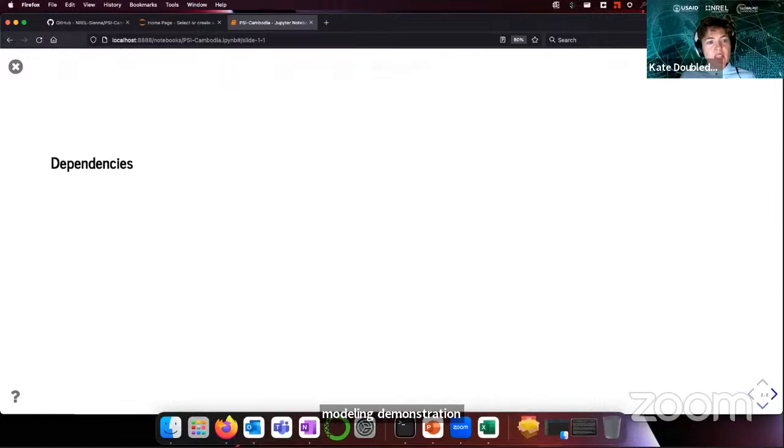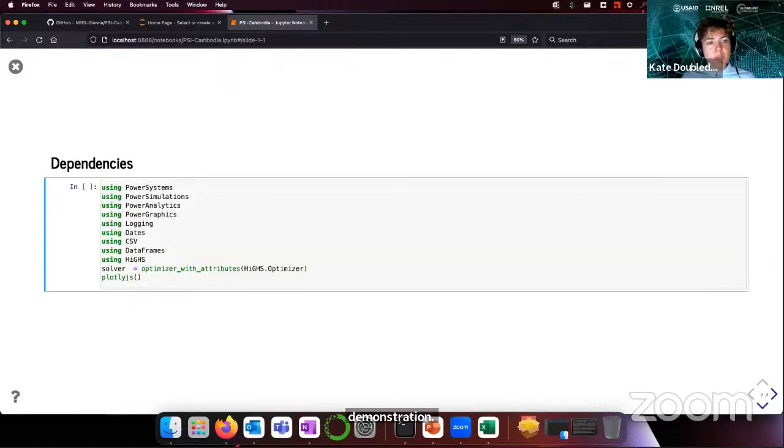So the first thing that we'll do is load dependencies. If you were in the webinar yesterday, we talked about the key Julia packages used in each of the 3 core Sienna applications.